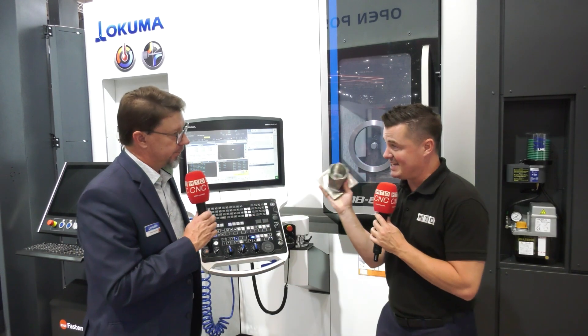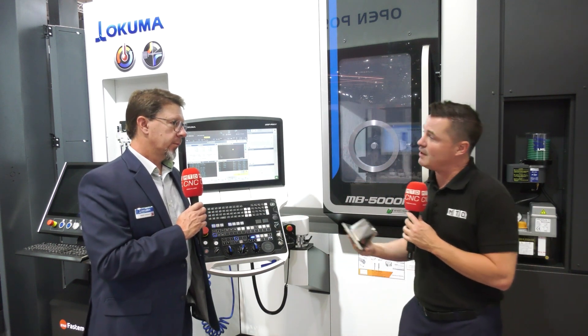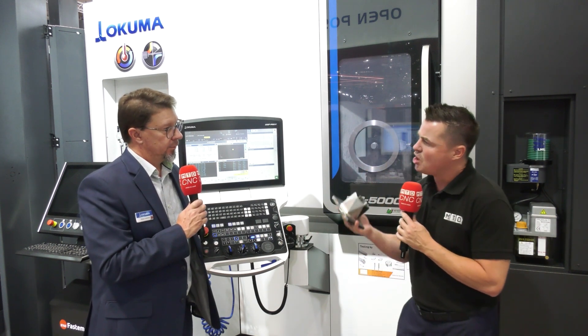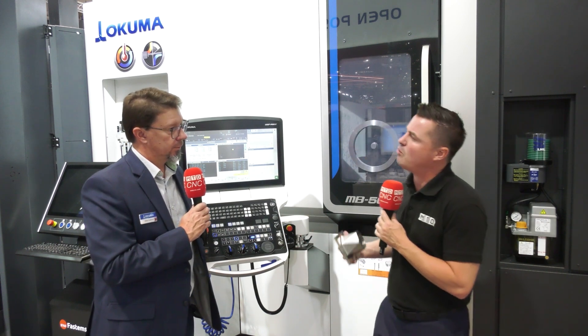Now let's talk about the fact that this is cast iron. Different materials from different places will create different issues within our machines. So we're focused on cast iron today — what happens when cast iron builds up, and what has your filtration system done to help resolve that? Cast iron will set up inside your coolant tank or even inside certain areas of your machine, and it will solidify basically like concrete. Back when I was a machinist, about every 3 or 4 months, we would have to pull the coolant tank out, suck all the coolant out, and literally get in with a hammer and chisel and knock the corners out to break all that cast iron out of the machine, because we ran 24 hours a day, 7 days a week machining cast iron. It's black, nasty — it creates a fine powdery swarf.